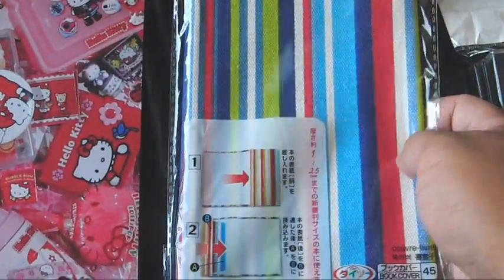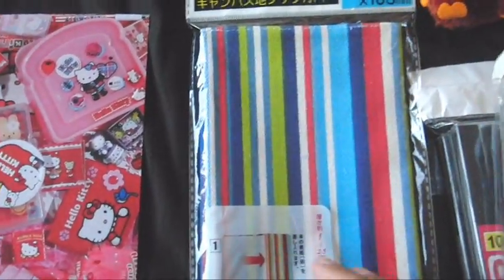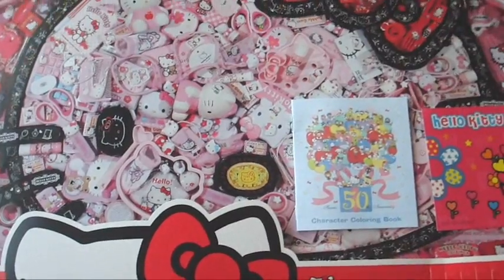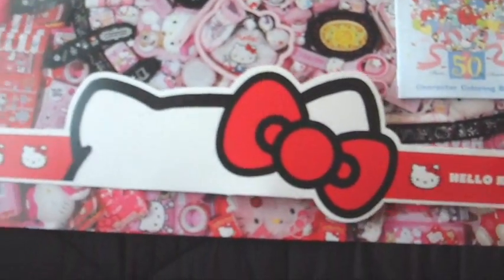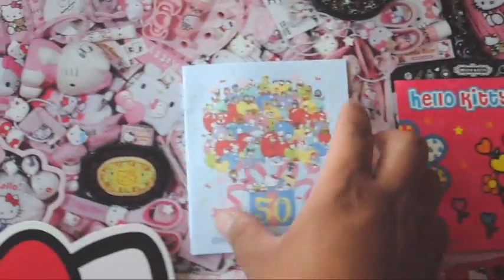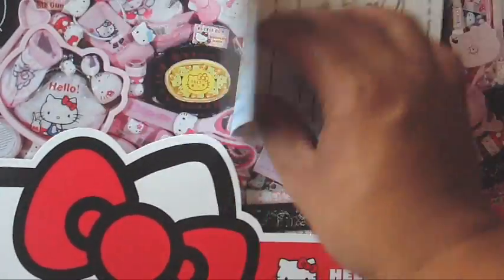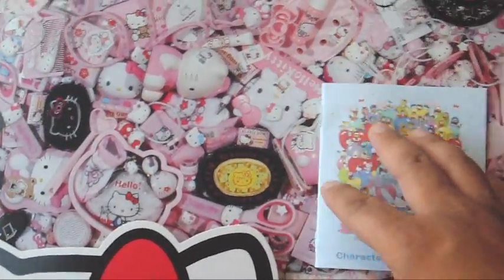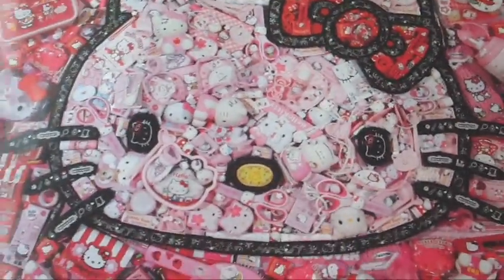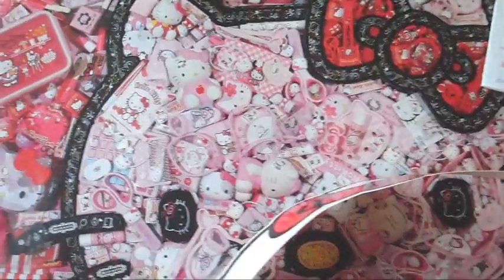I also got this fabric canvas book cover — I figure my fiancée would like it since she's a big book person. Then there was Hello Kitty stuff outside too. The guy made us wear these hats and we actually met Hello Kitty in a mascot costume and took a picture. I got this little postcard thing and a Sanrio 50th anniversary coloring book showing all the characters — I originally wasn't picking it up until Sean grabbed one and I wanted one too. And finally there's a big Hello Kitty poster — they only allowed one per person.